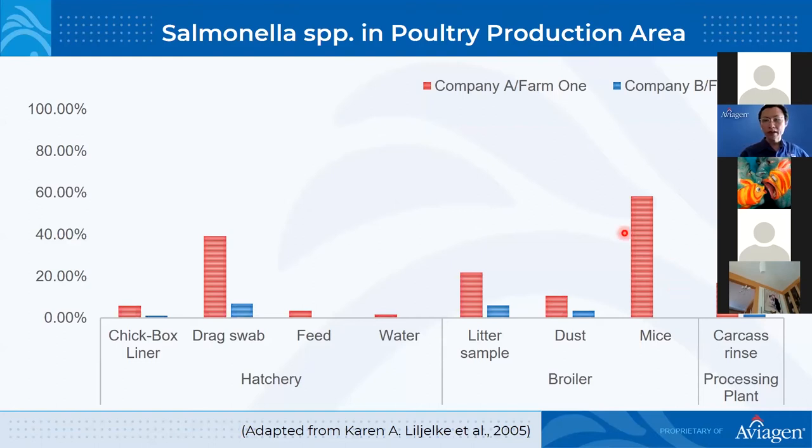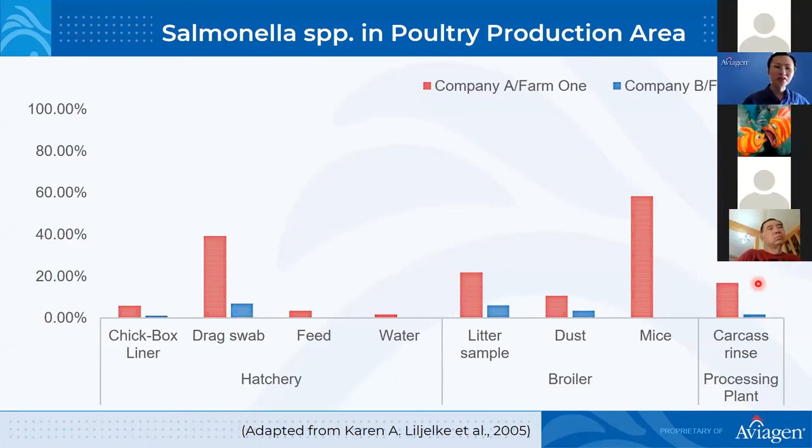And one place that I'm always favorite to go is the processing plant. Imagine you can do 200 chickens postmortem a day. You will be dead, okay? You'll be so tired. But in case you are collecting samples from the carcass rinse, you will know the whole company's Salmonella status straight away. So when people ask me why my Salmonella control program failed, yes, because you're using the old method. The Salmonella now is year 2021 version, and you are still using a 1990s version flock health monitoring program.